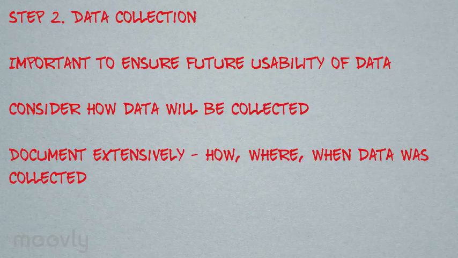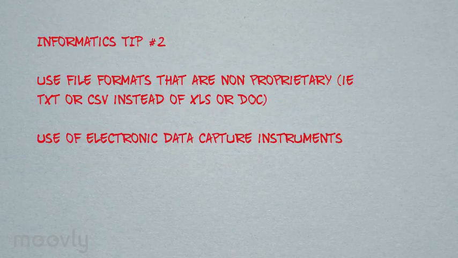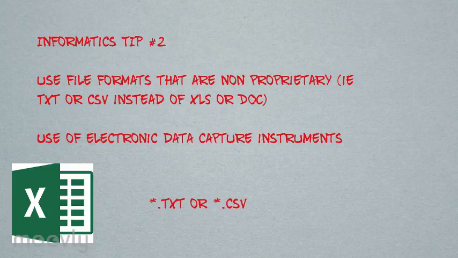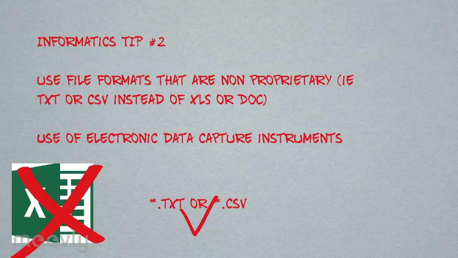It is important to collect data in such a way as to ensure its usability later. Careful consideration of data collection methods and data documentation is important at this stage. Define each parameter, including its format, the units used, and the codes for missing values. Informatics approaches that are pertinent in this step include the use of file formats that are non-proprietary, such as text or CSV files, so that they can be widely disseminated and read well into the future.